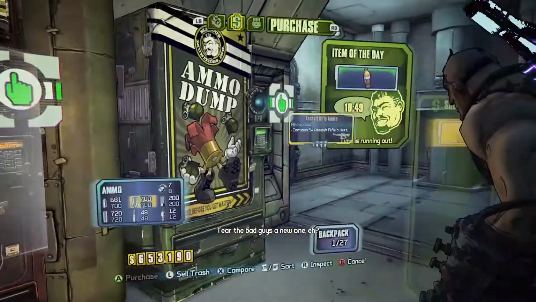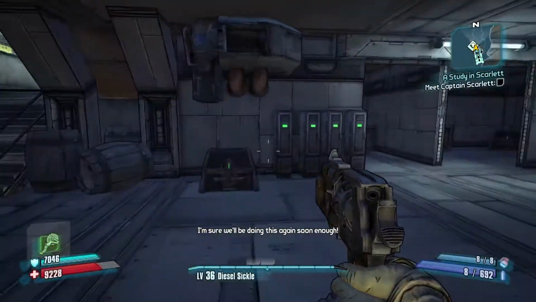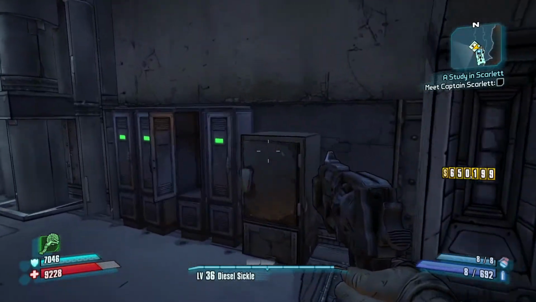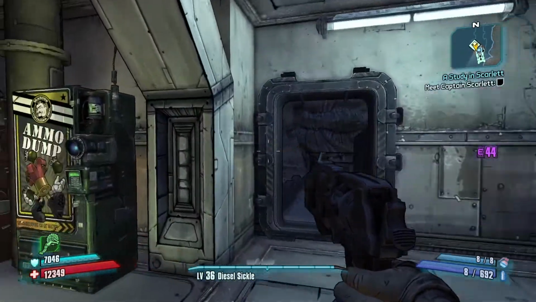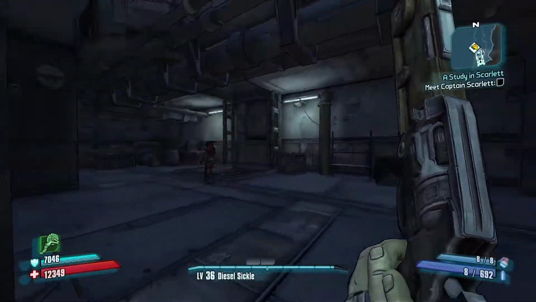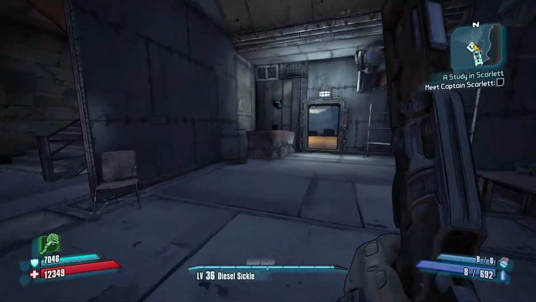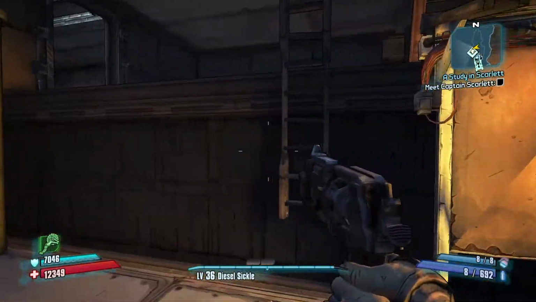Why are all your weapons always white quality tier and complete poopy poop poops? Sure, we'll be doing this again soon enough. Not what I'm after. Okay. Hello there. I don't want to hurt anyone. I'm here to have a good time. Here's the bounty board.